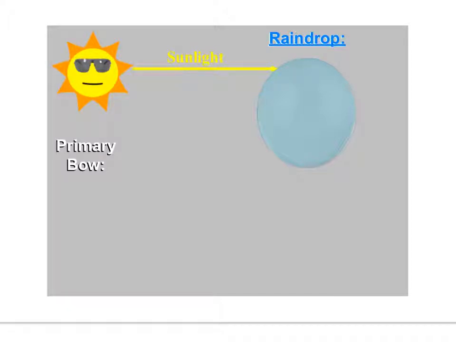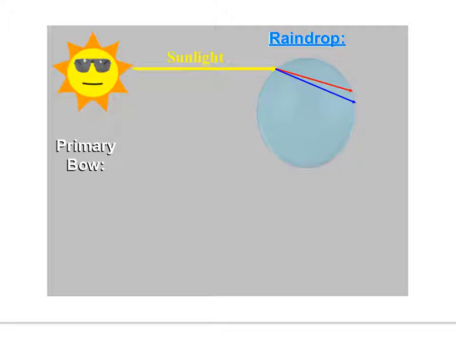The primary bow we see results when sunlight is incident on the water droplet up here near its upper half. Now, I'm not saying that sunlight doesn't strike all different parts of the raindrop. It's just this sunlight that is incident up here near the top that winds up creating the primary bow. When the sunlight enters, the raindrop acts like a tiny little spherical prism in that the sunlight is refracted, or changes speed inside the raindrop, and the different colors of the visible spectrum change speeds at different rates. The blue end of the color spectrum is refracted more than the red end.